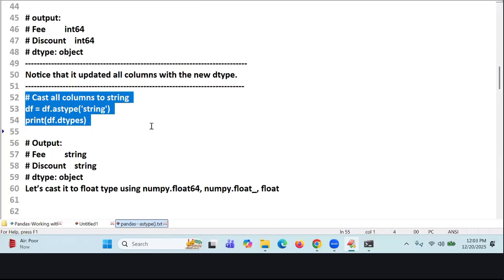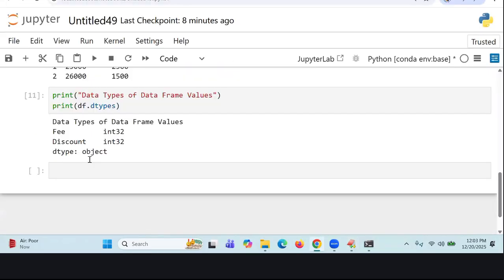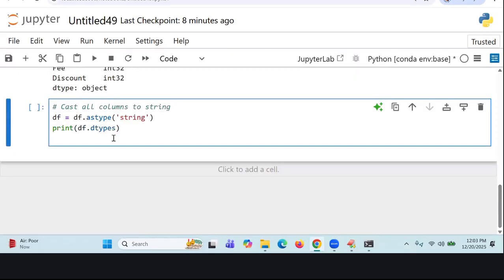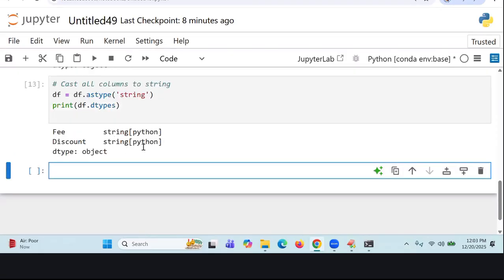If you want, you can go for this. Once again into this place. So you take it, cast all of them like this. You are going to get which type again? Fees is a string. Again, this is going to be called what? String type, it is converted. Are you getting it? Right.